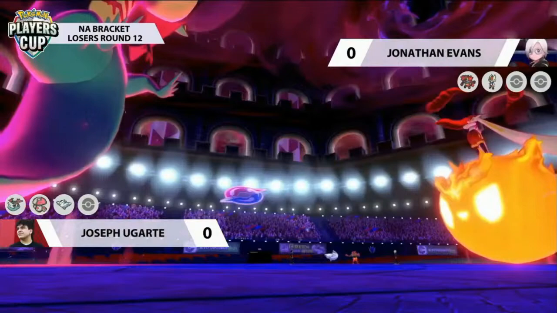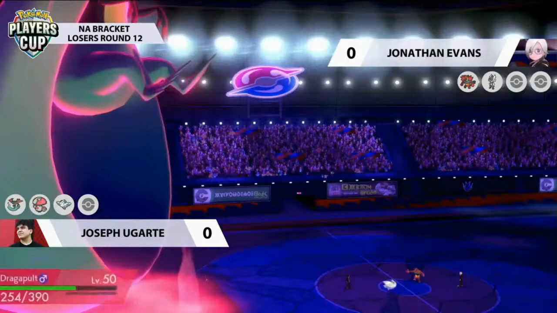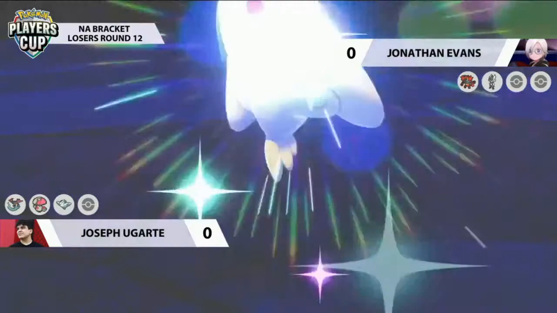Yeah, going into that Cinderace, removing the Gigantamax Pokemon straight away before Jonathan is really able to do too much with it. You know, it only got one turn of the Dynamax off here. And as well, with the Max Phantasm, that Incineroar is going to be sitting at -2 defense. It's going to be a prime target for the next move from that Dragapult.